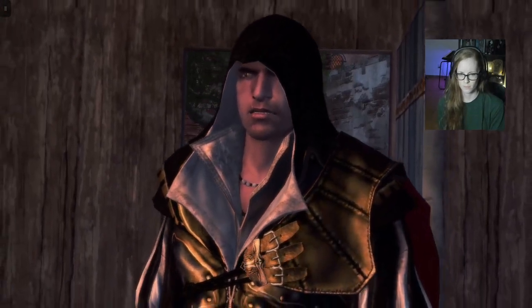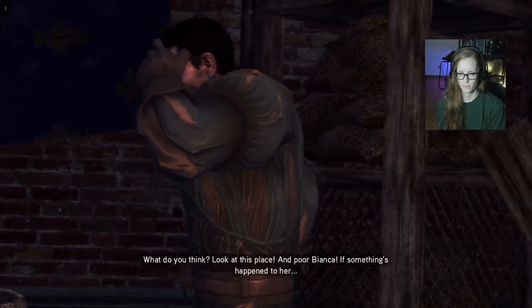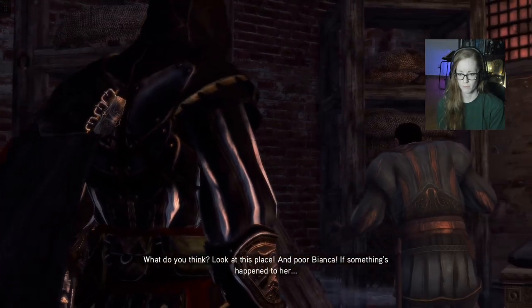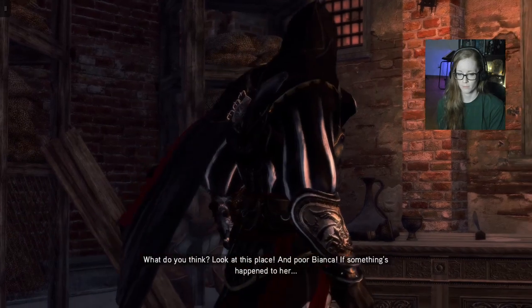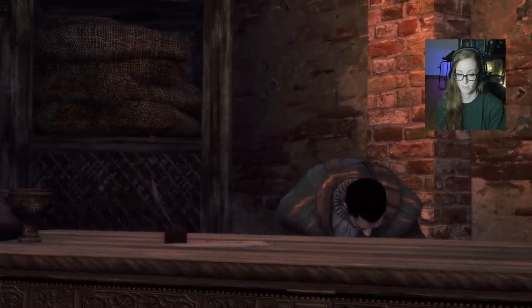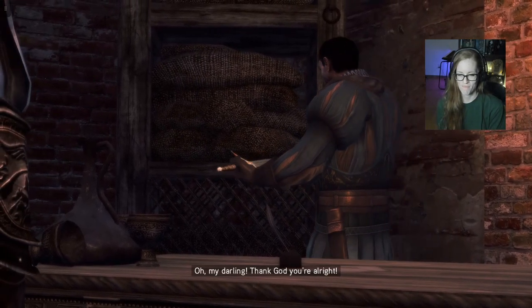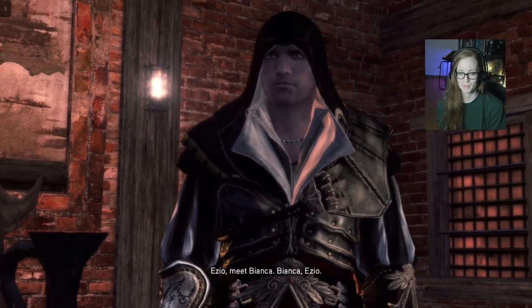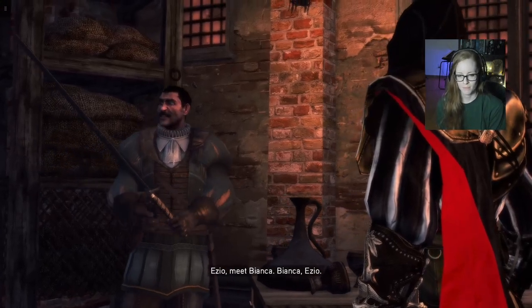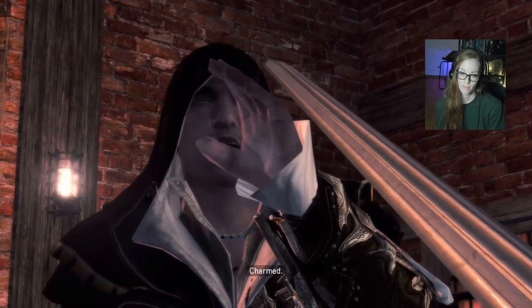Is everything all right? What do you think? Look at this place. And poor Bianca. If something's happened to her. Oh, my darling. Thank God you're all right. Ezio, meet Bianca. Bianca, Ezio. Charmed.